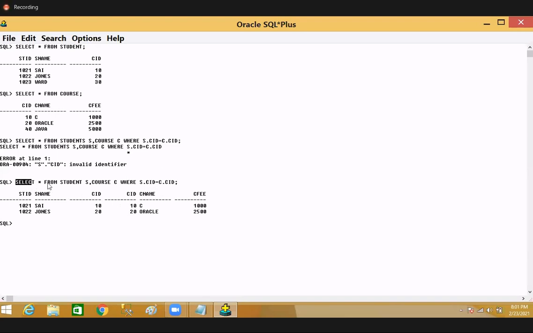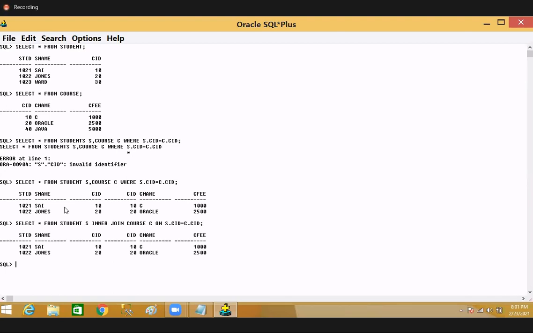The same thing we can write with inner join, where we pass the inner join keyword: course C on S.CID equals C.CID. When I execute this, the same kind of output is shown, matching data obtained by using the equal operator.